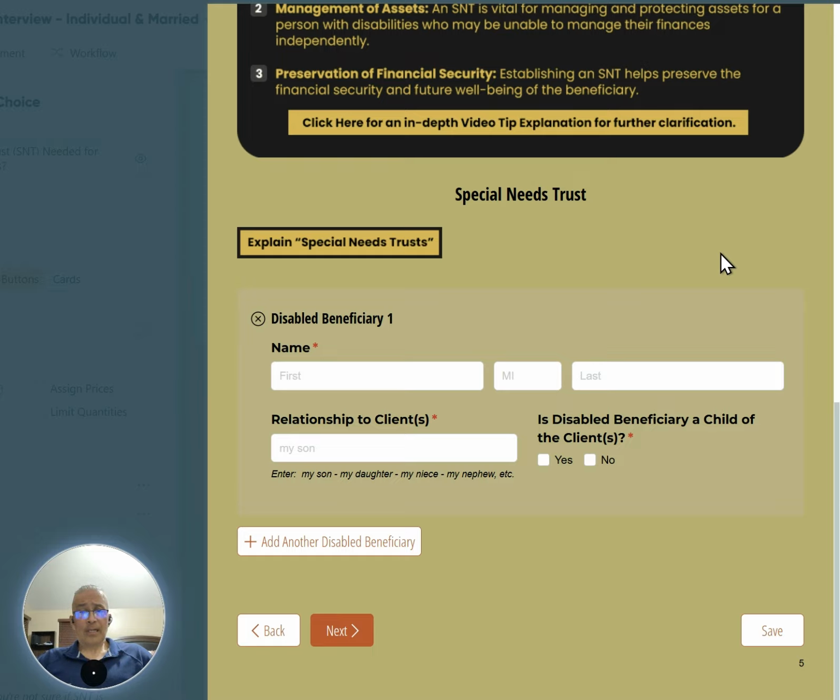While the client is alive, the client acts as the trustee of the special needs trust and can begin funding that special needs trust right away after creating it, or just wait till they pass away and a percentage of the trust estate will go to the special needs trust on behalf of that special needs child.